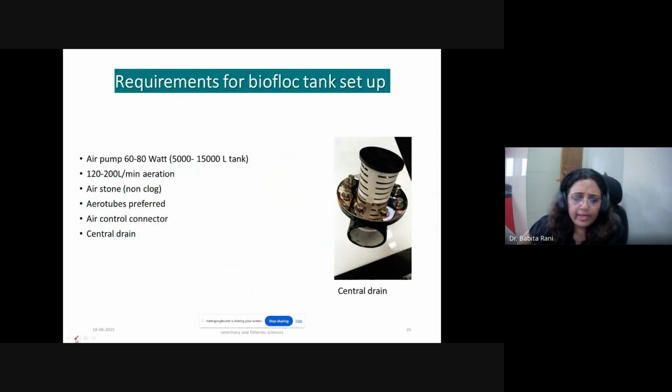You can see the drainage system here. This is how the drain will look. We will have a proper drainage. And 6 tanks of 20,000 liter each can run very well with a 3 to 4 HP pump. You can go for root blowers, and 2 or 3 HP can be controlled by a solar power plant of 4 to 5 kW. That is a measure if we want to afford it.